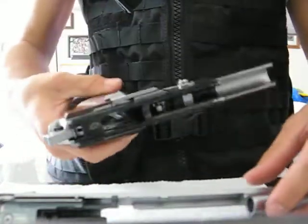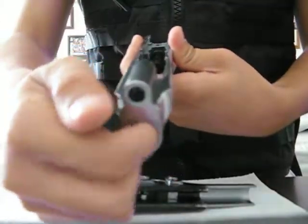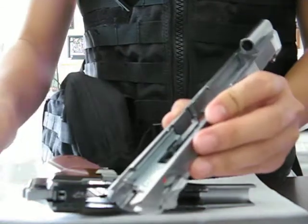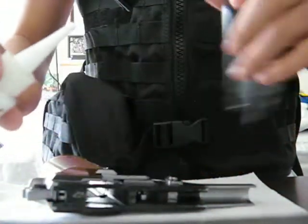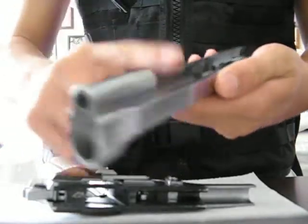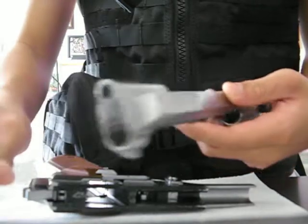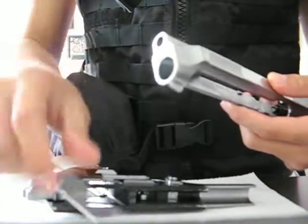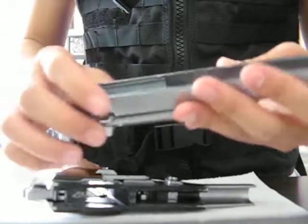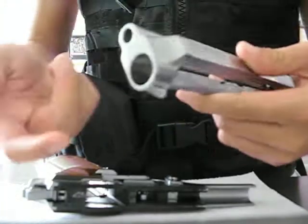Okay, so that was the lower receiver. Now you go up to your upper receiver. You wipe everything, clean it, you clean inside here, you clean inside there. And then you take the EWL, put like one drop right here, one drop right here, one drop right here, and then another drop in here. But I recommend you rub it all over first before you put a drop inside here. And then you put another drop inside here by using a Q-tip to rub everything all over it. And this you can just use your finger. And then once you get all that, lube everything, and that's it.